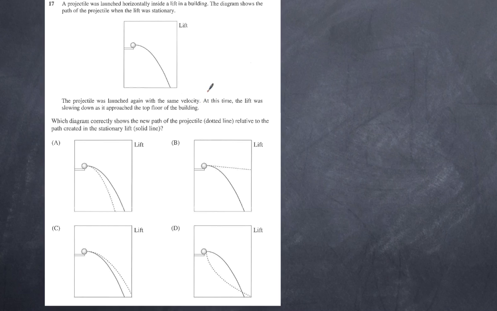And if you attach yourself to your experience, when it's slowing down, the acceleration that you're getting is actually less than 9.8 meters per second squared. So you feel a little bit lighter as it starts to slow down. So what therefore is happening? Well, if the acceleration is a little less, what will happen to the ball? First of all, it's important to understand the new path we're looking for: the ball is not going to be accelerating more, which is really what's happening here.